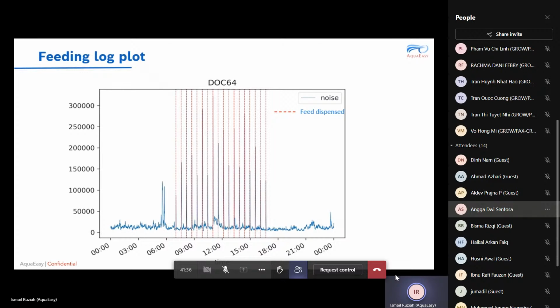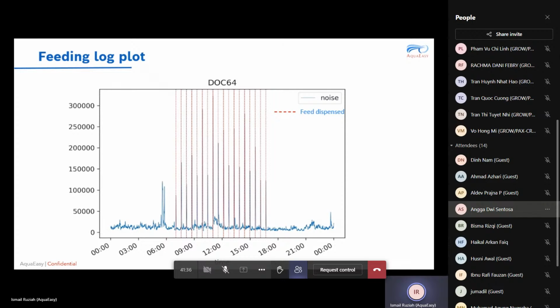But sometimes we discover a stressed signal. You can see in the bottom figure, after the feeding, the shrimps calm down for a moment, then suddenly, we don't know what happened, the signal increases to a very high level and maintains this level. And also you see some high variance. So this is a kind of stress. And this stress may impact the daily growth or bring disease, but so far we don't know. And also we don't know what reason makes the shrimps become stressed. So now what we can do is only tell the farmer, last night your shrimp was normal, calmed down, or your shrimp is stressed.